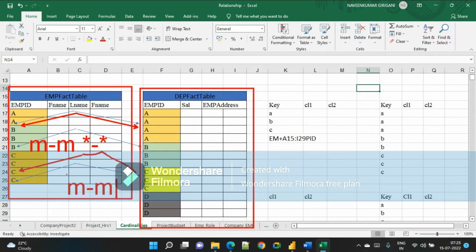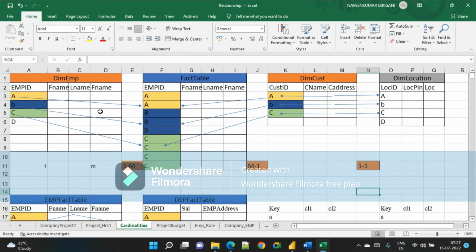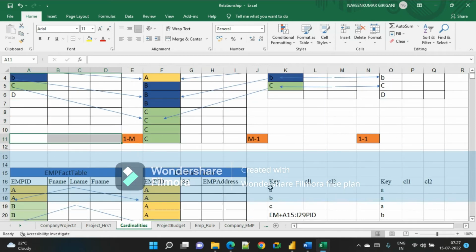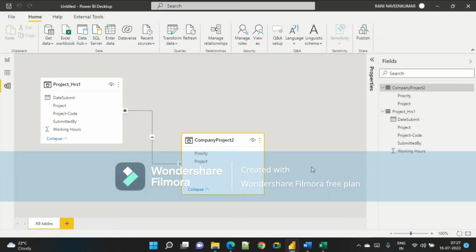Most of the time, when you have a relationship between two tables that is many to many, how to avoid this many to many relationship, we will see. If many to many is not good, then we will see practically how it forms the many to many relationship, one to many, many to one, and one to one relationships. These four relationships we will see in the practical.